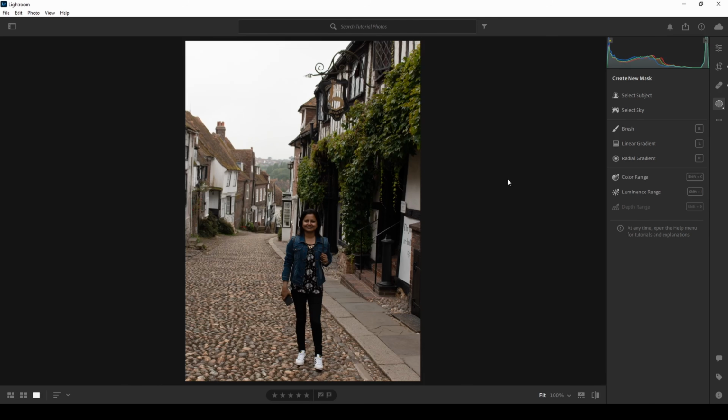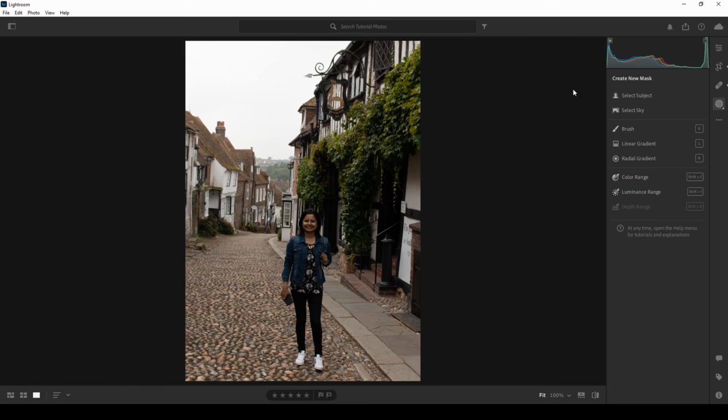So to show everyone how this works, let's go ahead and create our first mask. My first mask, I want to correct the subject over here because it's a little bit underexposed compared to the rest of the photo. The rest of the photo is kind of bright, but our subject is not. It was very underexposed because of the weather and the camera settings. So I want to correct that.